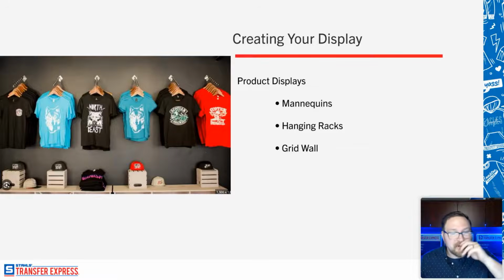So here, just like I was talking about with those little displays, look, they have hats here, right? So think about how you're going to display your products and where you need them to display. Like a half mannequin, just like the busts. You could put those on the table right up front, but you want to be sure that those designs are kind of up high so people can see them, especially if you have a line forming, where people waist level and under will be completely unseen, right?